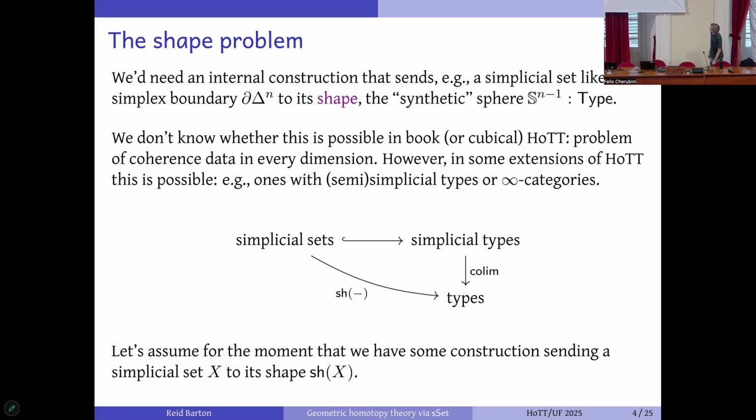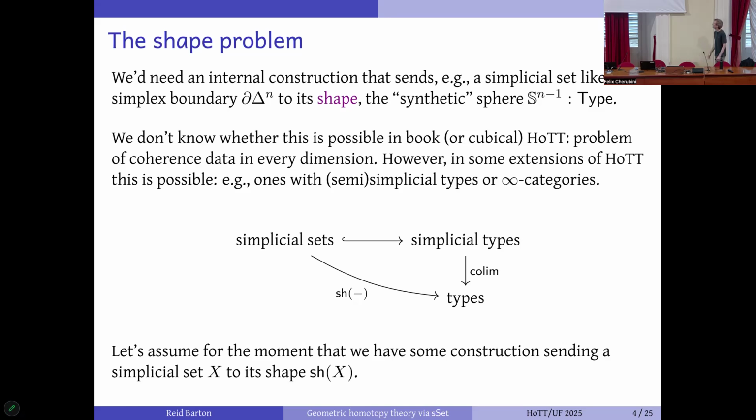So for example, if I have some kind of extension of homotopy type theory in which I can talk about simplicial types, then I have a construction of the shape, presumably. Assuming my theory is good enough, I take my simplicial set. A set is just a zero-truncated type, and so I can regard it as a simplicial type, presumably. And then the shape that I want to define is the colimit of that diagram. And that's the correct construction. We would need simplicial types, either as a direct feature or as part of a general theory of infinity categories, a presheaf infinity category. So we don't know how to do this in book HoTT, but it's reasonable to expect that in some extension of HoTT we can do it. And for the moment, let me just assume that this problem has been solved somehow.